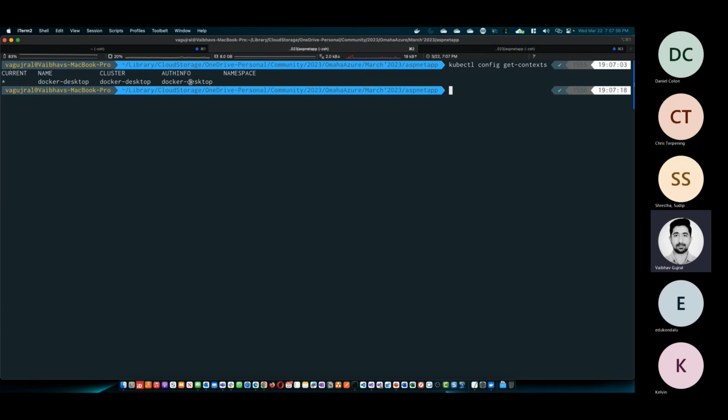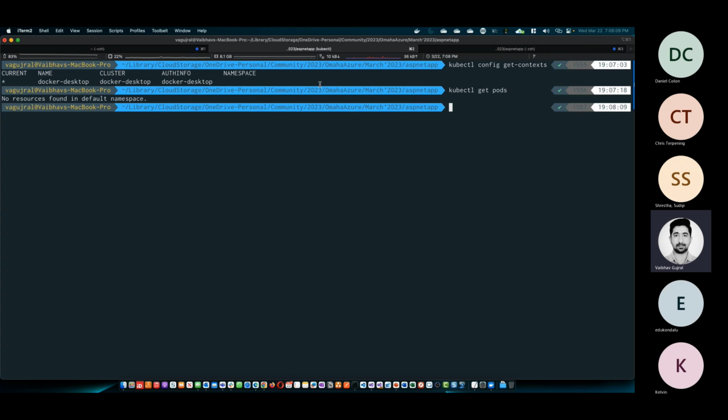And that's what you are seeing here, that right now I am only connected to one single instance of a Kubernetes cluster, which is running in my Docker Desktop. And that's the only context available. So if I go ahead and do kubectl get pods, right now it's going into my Docker Desktop Kubernetes instance and saying there is nothing running right now because I just cleaned it before coming here. But what I want to show is how easy it is to get connected to Azure Kubernetes Service now.